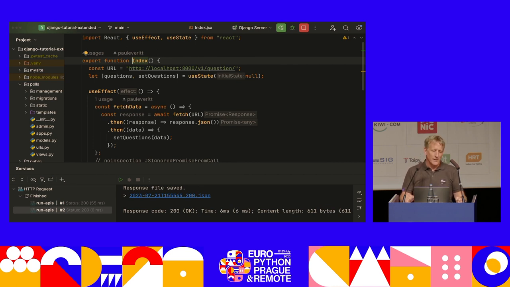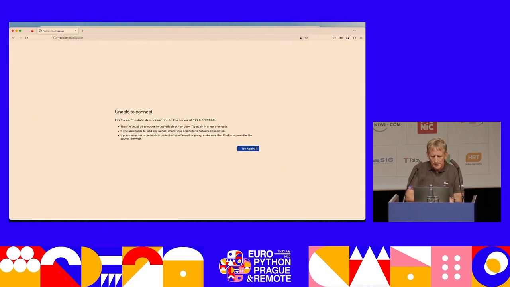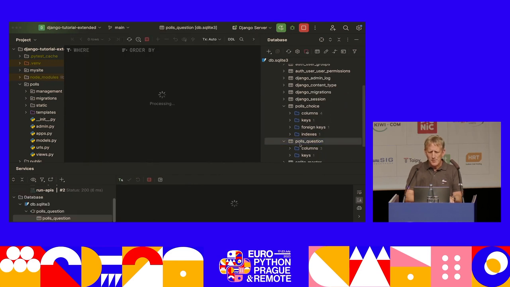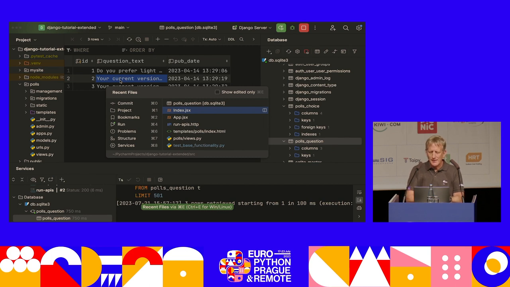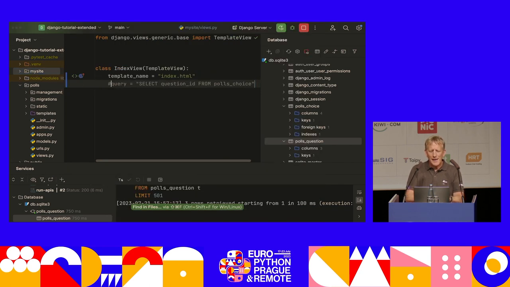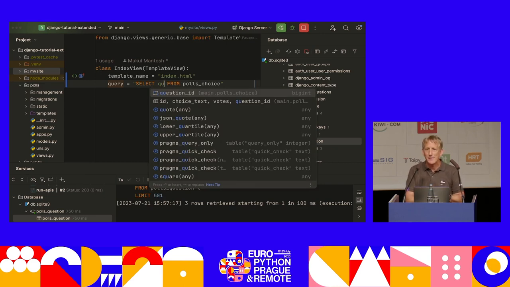And support for the thing that many people just find irresistible, DataGrip, our database IDE for SQL. This is a Django app with a SQLite file. If I go to the database tool, I configured it already, but you can double click on a SQLite file and open this up automatically. I'm connected to the database. I can go to the poll questions, look at the table, issue queries, and edit this. Tons of features. It's a very mature product and extends over into Python and PyCharm by giving you language injection in a Python file, so you can put SQL in Python and get autocomplete, refactoring and navigation of your SQL.